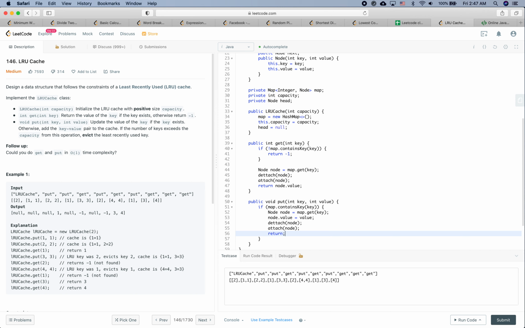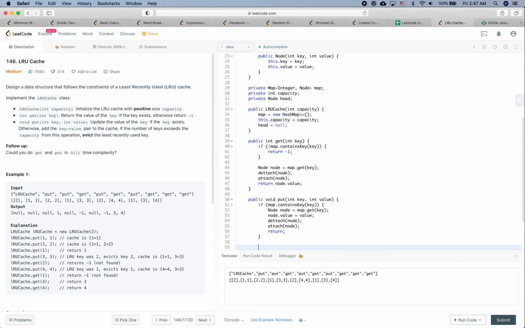Otherwise, it means that we don't already have the corresponding key and value in the hash map. So we are going to have the new node. New node is equal to new Node with the key and value.